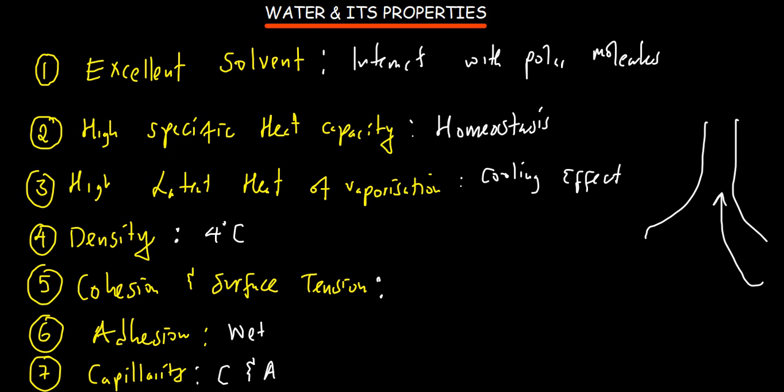What will happen is that when you get a small glass that is open at both ends, put your thumb first on this end, and then get this glass, put it in water, and then remove your thumb from the top. What you are going to see is that water will now move up. That is known as capillarity or capillary action, and it is happening because water is going to be attracted to the wall of this glass by adhesion. At the same time, water will be attracted to other water molecules by cohesion. So that is capillary action.